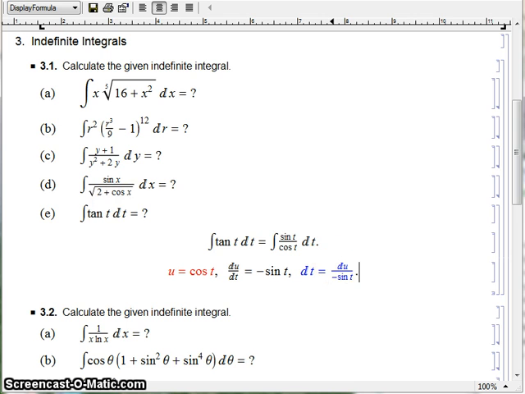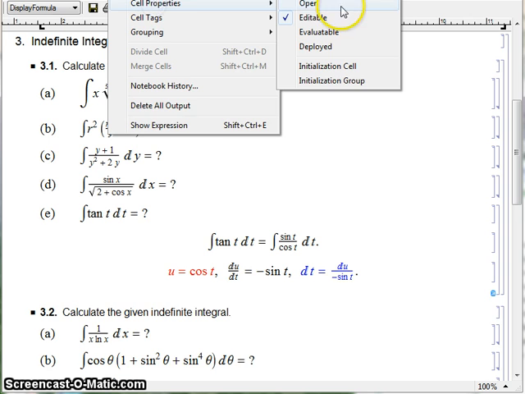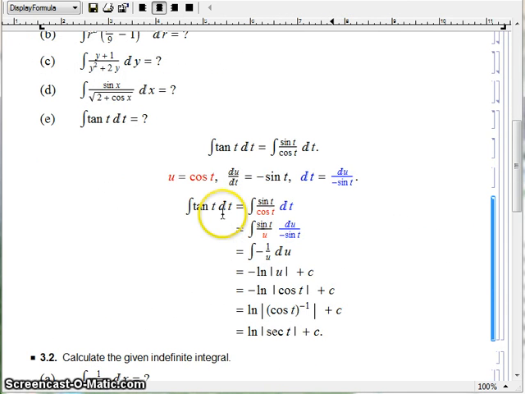Steps 2 and 3 are straightforward. So if I plug everything in there, then we're going to end up with the second substitution here. Tangent is the same as sine over cosine, and as highlighted, cosine is the inside function, so that becomes u. And as highlighted, dt is du over negative sine of t, and then as before we have cancellation. 1 over negative u, so the antiderivative is a logarithmic function, and we have negative log of u, equivalently negative log of cosine of t. Some manipulation gives you log of secant.